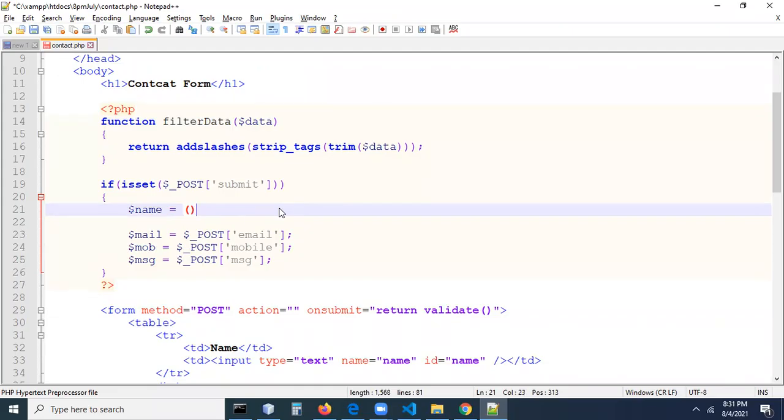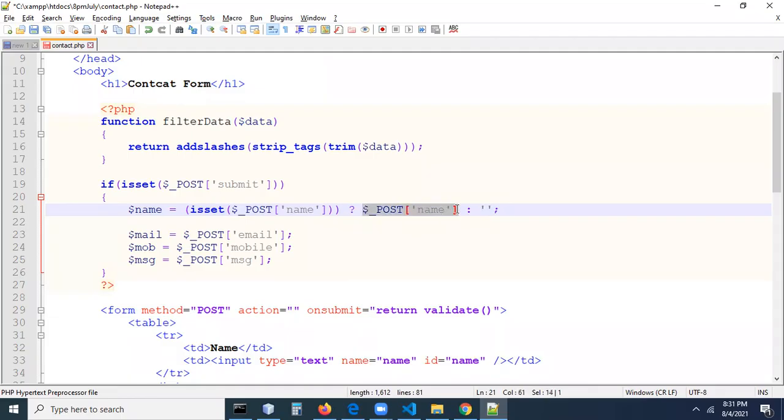If you enter the data, collect it. So how do we know you entered or not? I'm writing a ternary operator, isset $_POST of name. If this is set with a value, what we need to do, guys? We have to get it. Otherwise, we will send the empty value to the server. So we will get the data like this. If you enter the username field, we are collecting it. If you didn't enter, an empty value will go to the database, right?